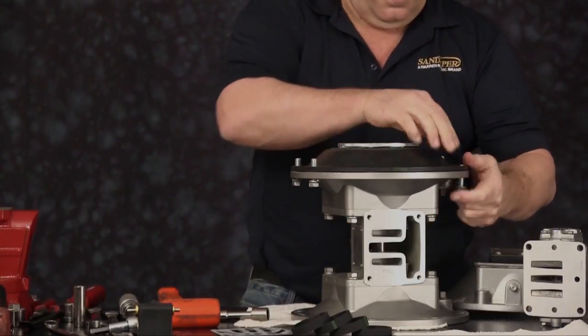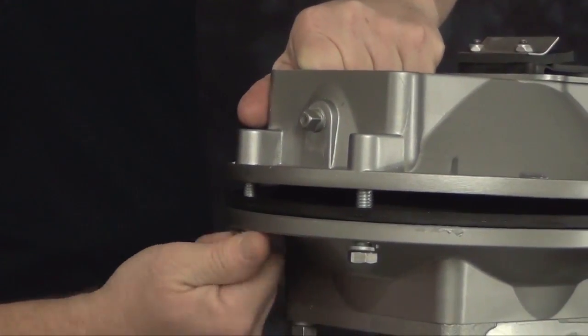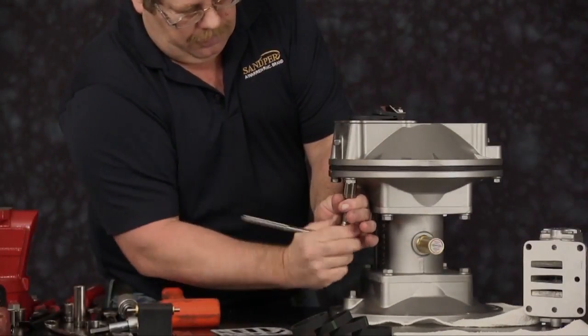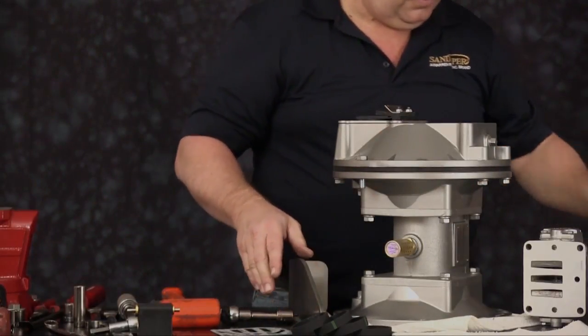Get these 4 cap screws started, get them up through the diaphragm, start them into the casting. Once they are started, you can run them down, slightly snug them into place. Now we can install our through bolts with our leg brackets.